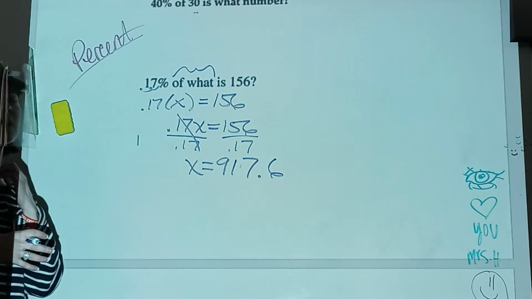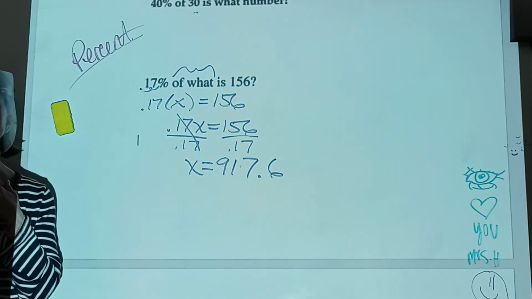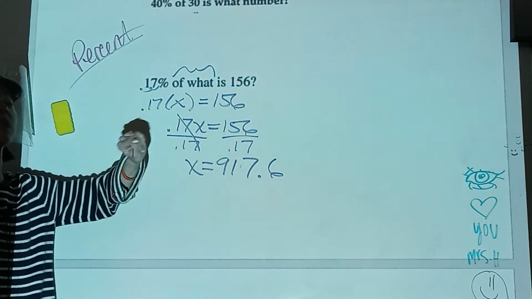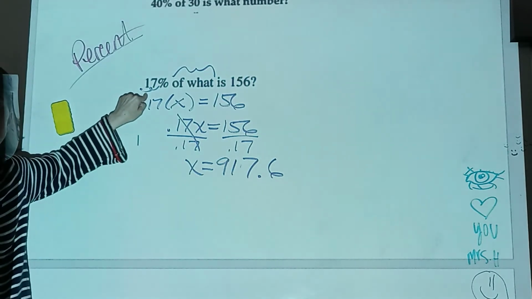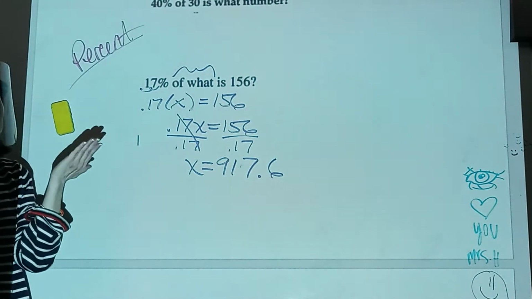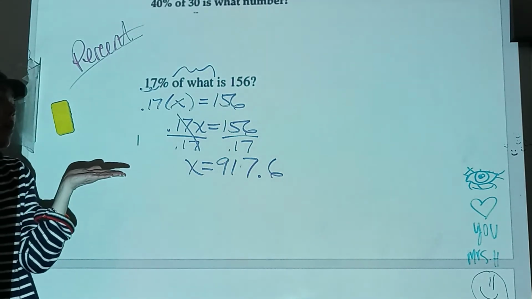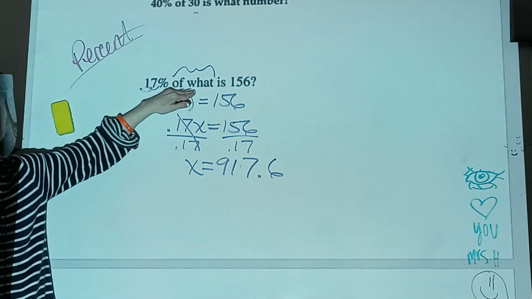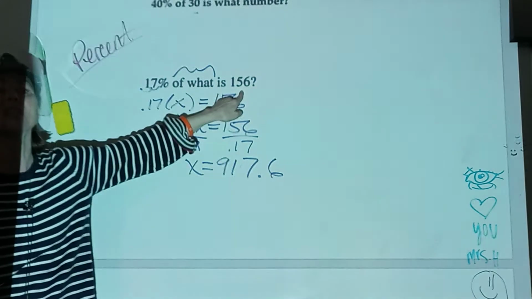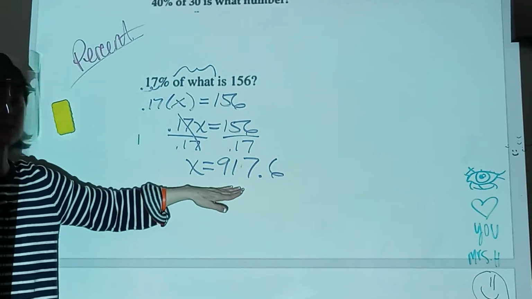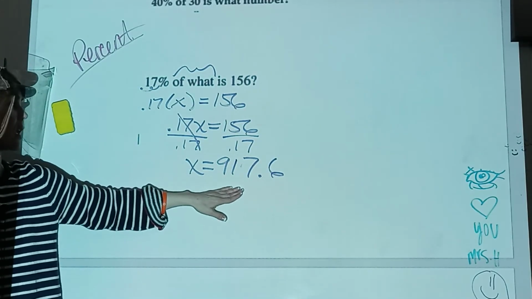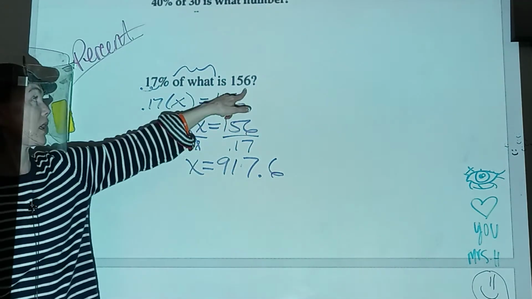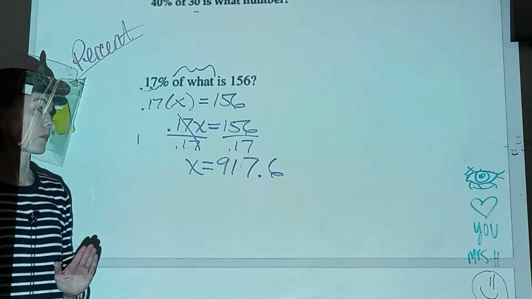Now you guys think of it this way. Look at the original question, right? This number seems kind of outrageous, but it's not, because 17% is kind of small. You know how you get a 10% sale in the stores or a 15% off sale? Well, 17% is still kind of small. So 17% of what number is 156? Isn't this answer reasonable? Doesn't it make sense that 17% of 917 would be 156? That's very reasonable. Okay, perfect.